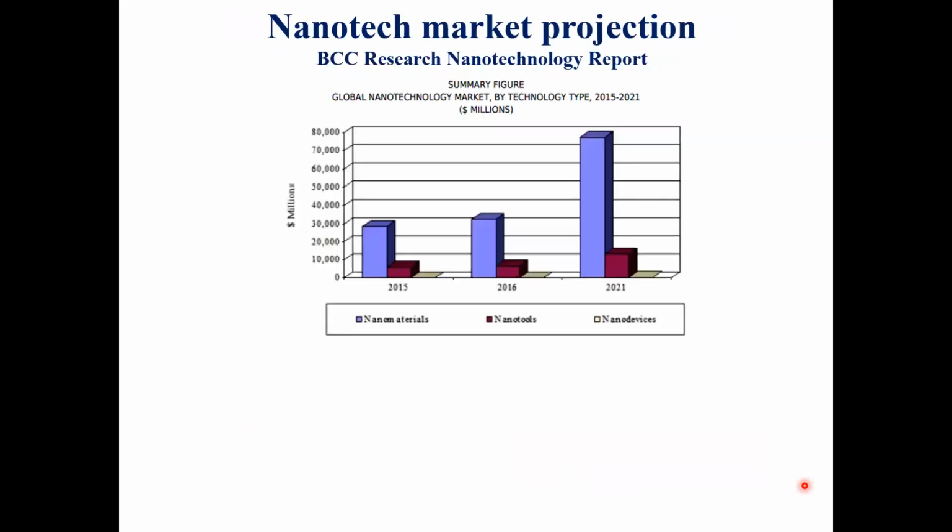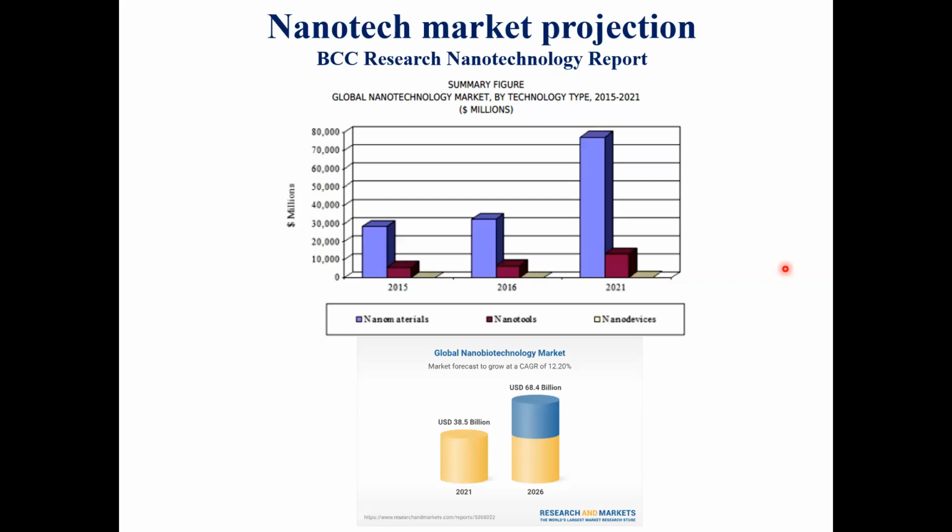With that, let me show you some projections of market growth in nanotechnology. Some of the earlier data has been divided into nanomaterials, nano tools, which are the tools that we use to make or characterize nanomaterials, and nano devices. You can see most of the growth was predicted in the nanomaterials sector, and overall growth in the global nanotechnology market between 2021 and 2026 is about 12%. So it's a very, very robust area for materials development and research.